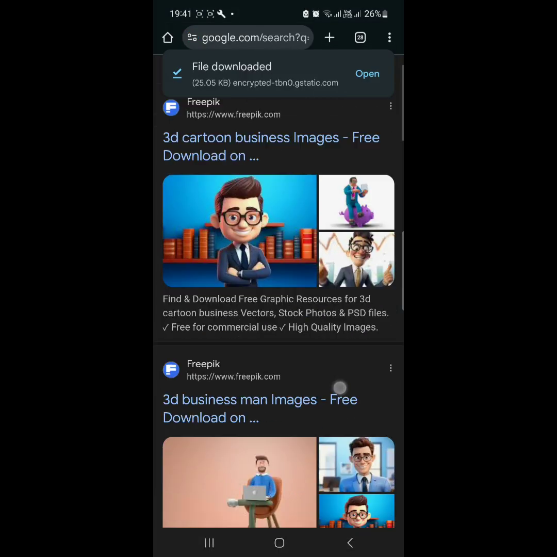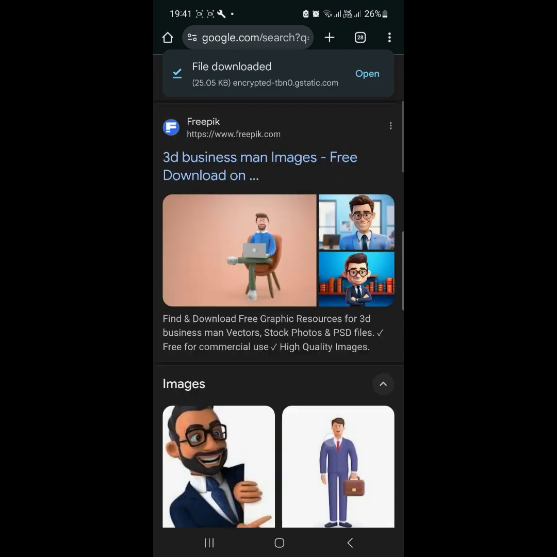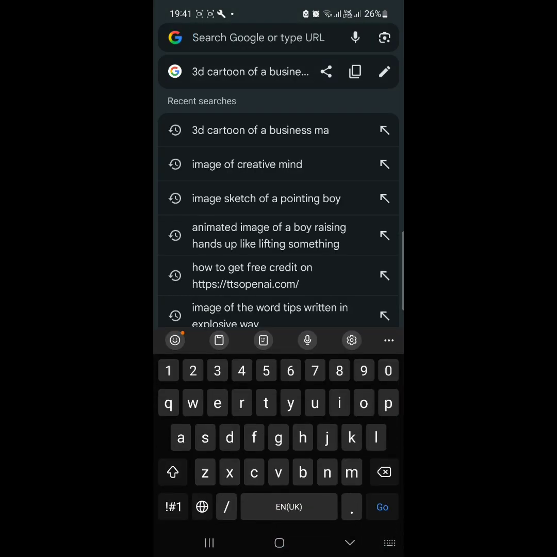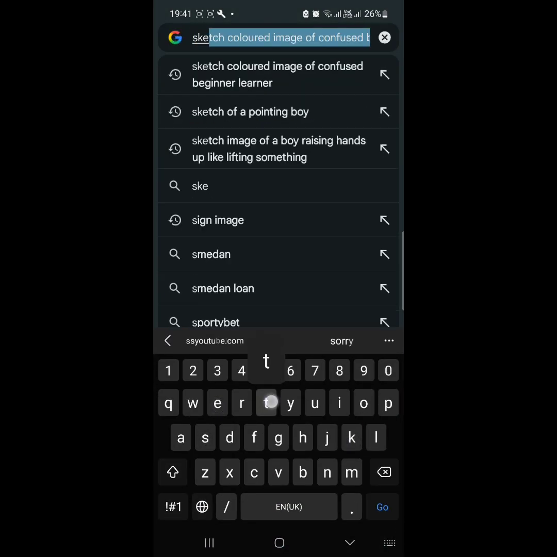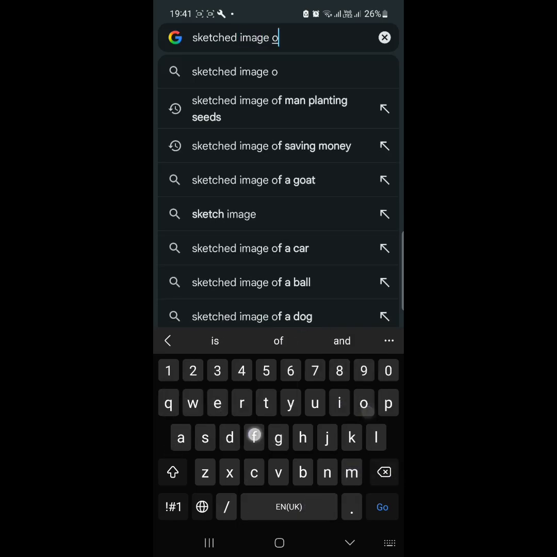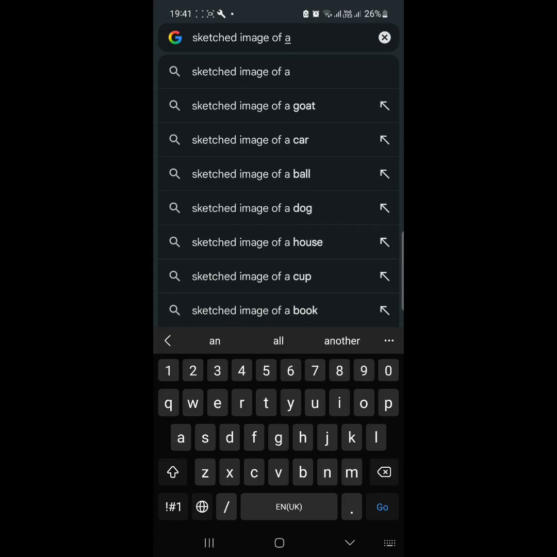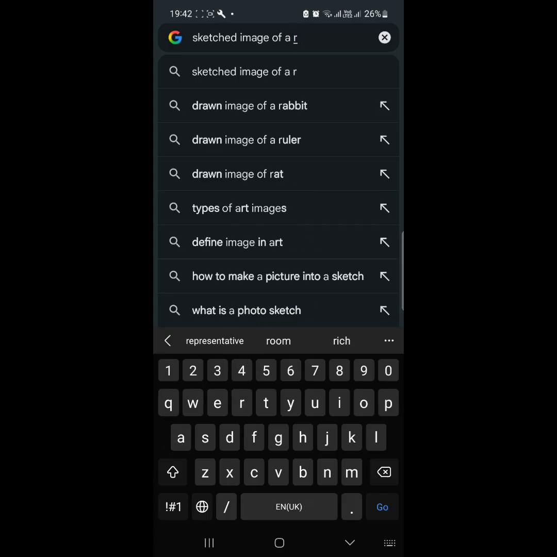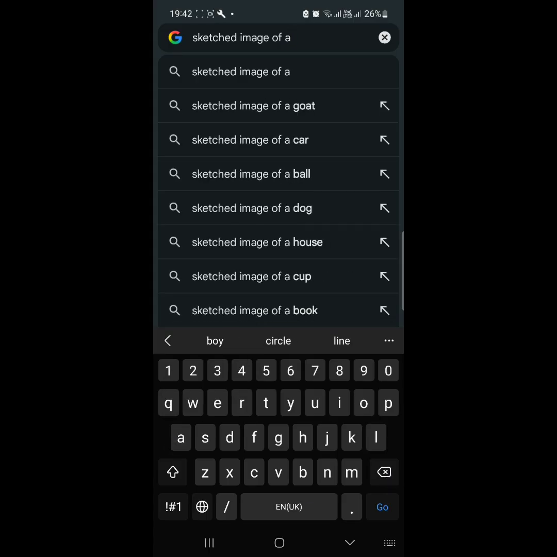You can see any image you want, or you can say sketched image of a tech guy.